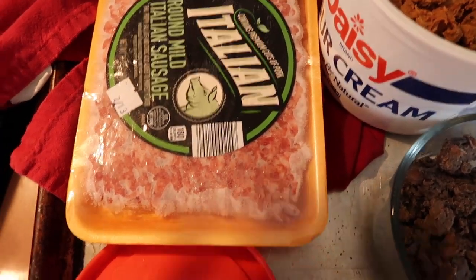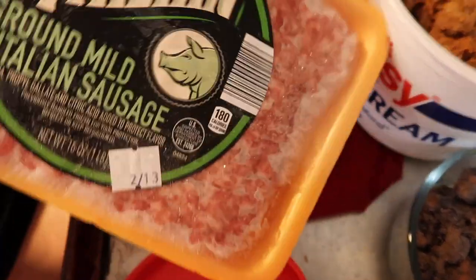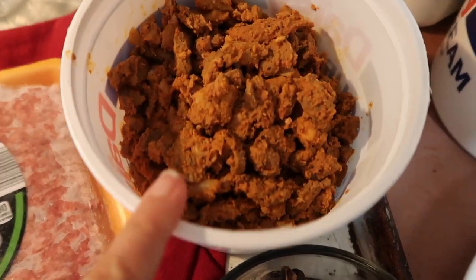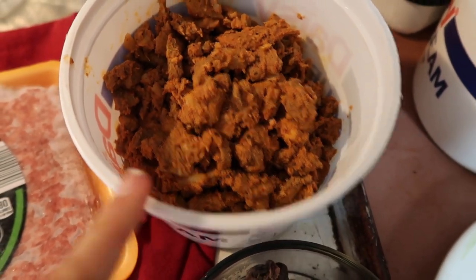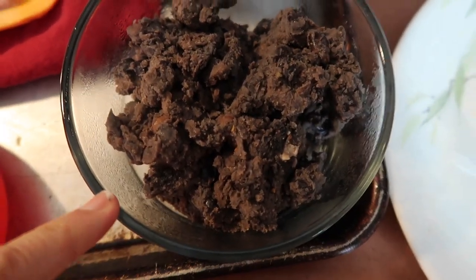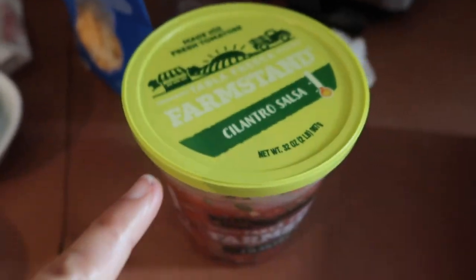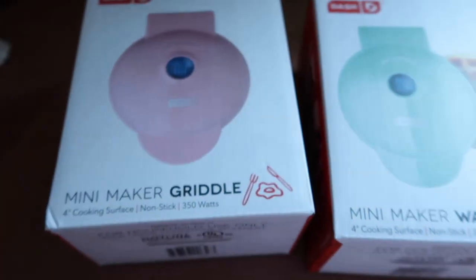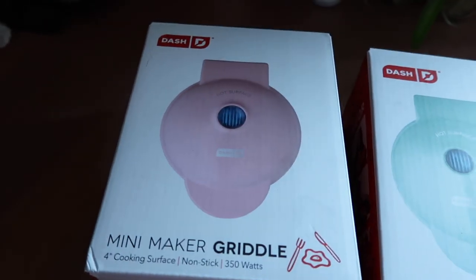I am going to make the heart-shaped pizzas tonight for Valentine's Day. So I'm going to make that. So I have this taco meat that's left over. I have some beans that are left over. I've got some sour cream, and I've got some salsarino. So I'm going to make some tacos on the griddle. Let's see how it goes.